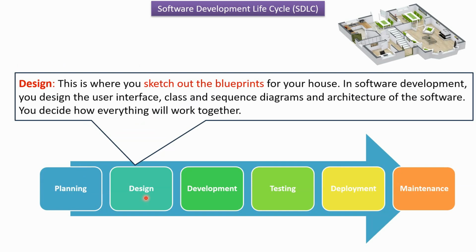The second one is design. In case of building a house, in the design phase, you sketch out the blueprints for your house. In case of software development, you design the user interface, class and sequence diagrams, and architecture of the software. And in the design phase, you will decide how everything will work together.